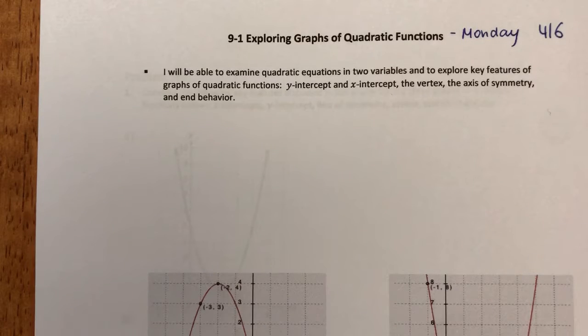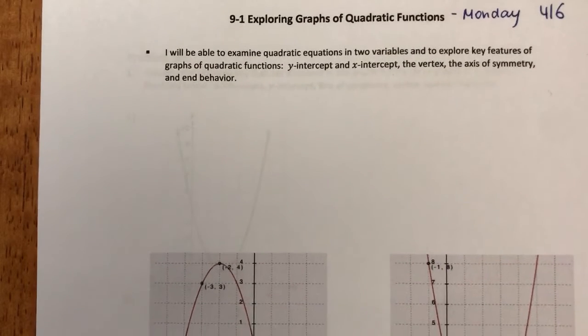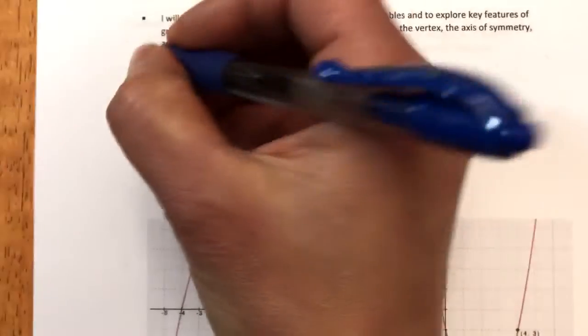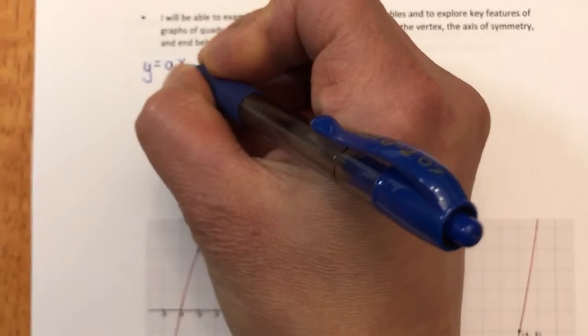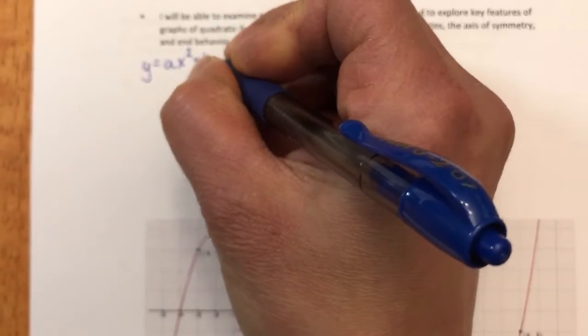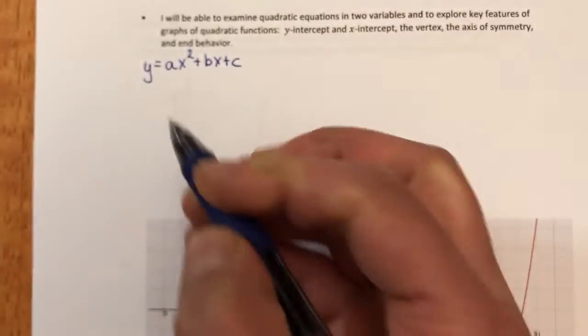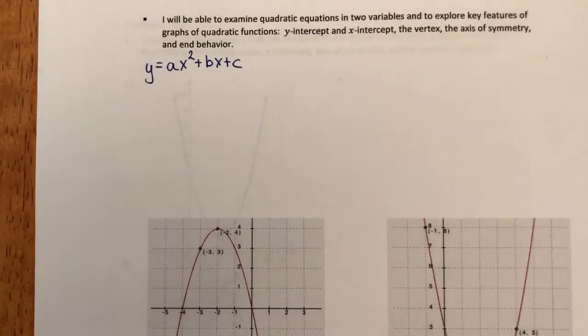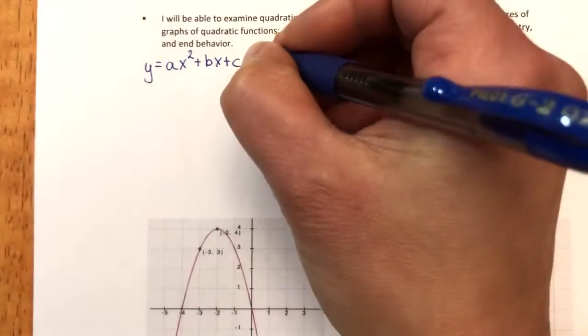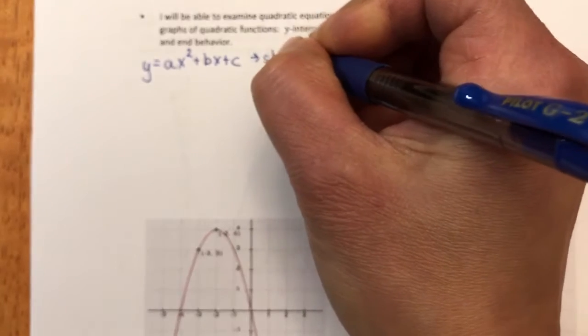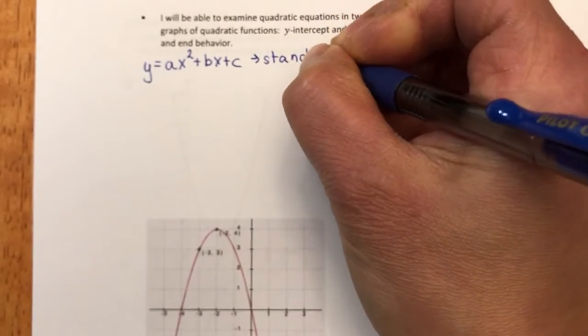and we are going to talk about the characteristics of the quadratic function. So the very first thing is that I want everybody to remember that the quadratic function in standard form is going to look like this. And of course, we are going to replace a, b, and c with some numbers. So please remember that this is how the standard form will look.